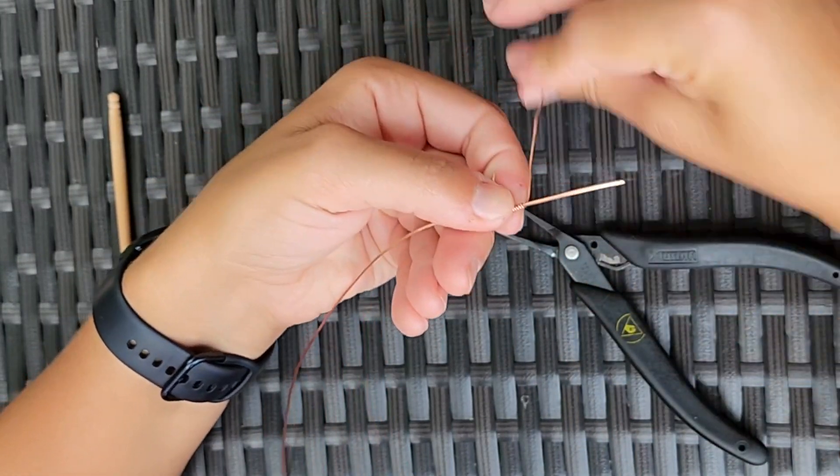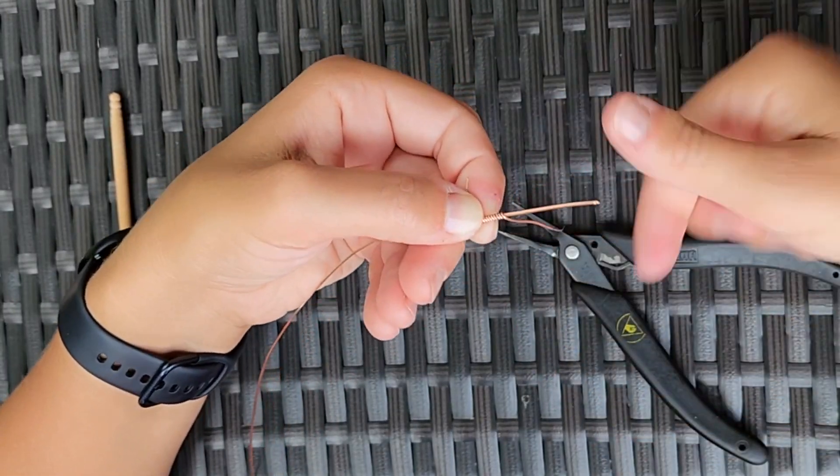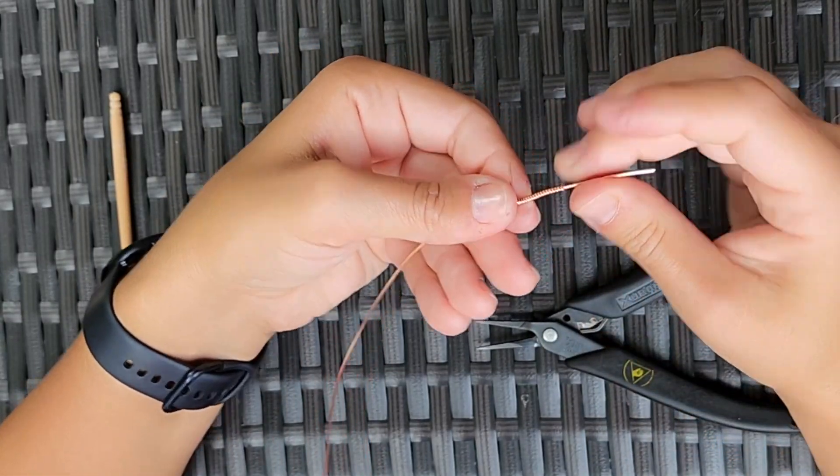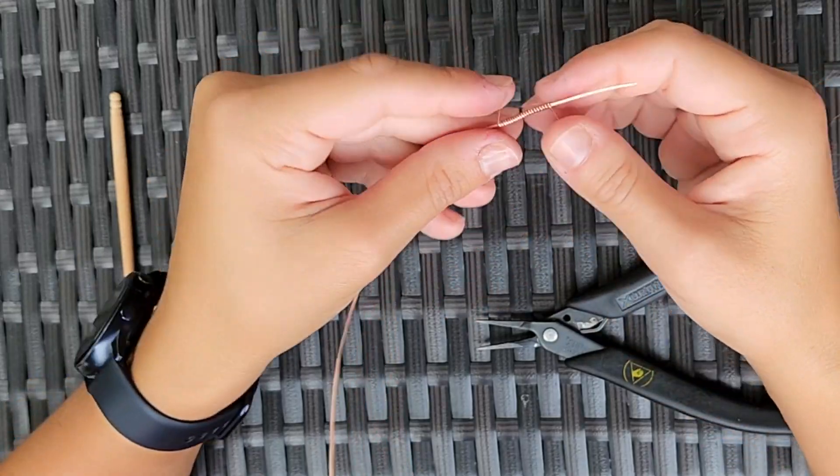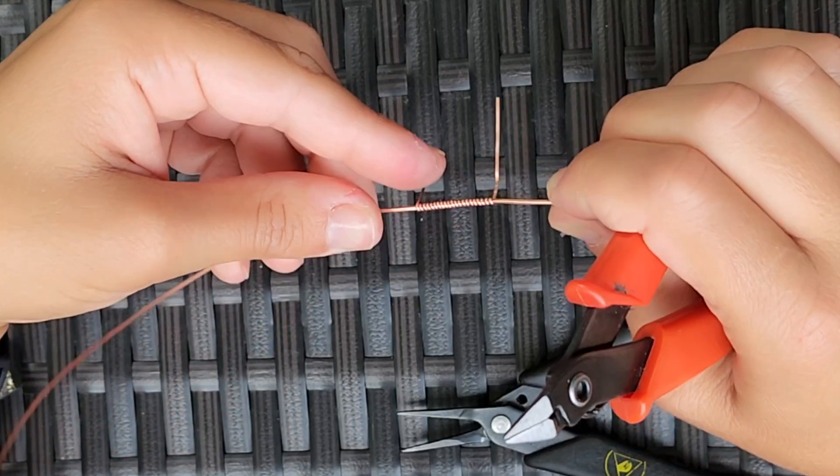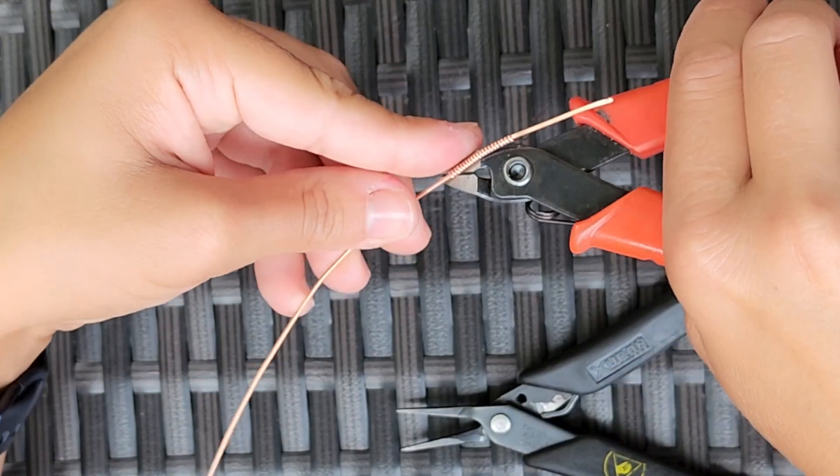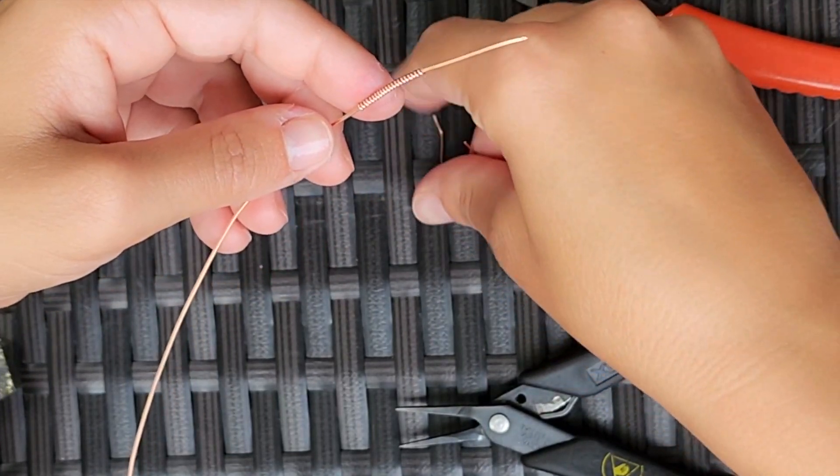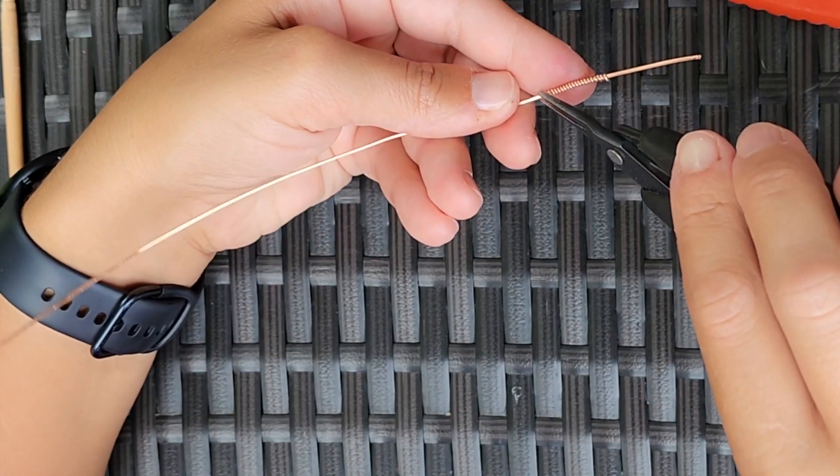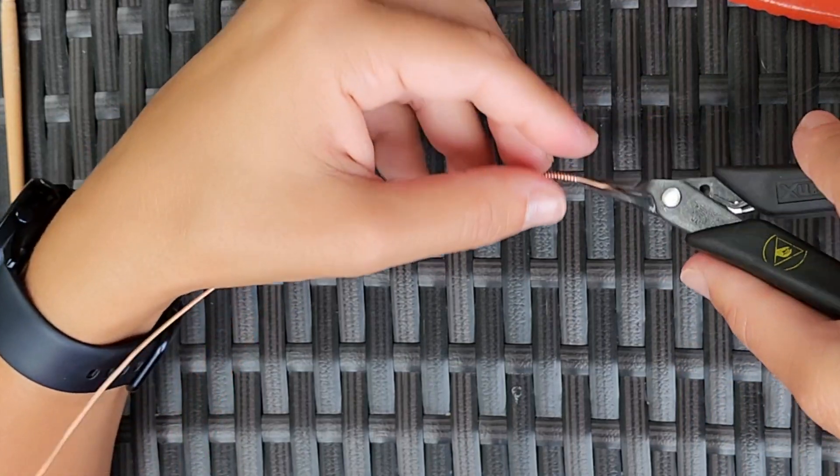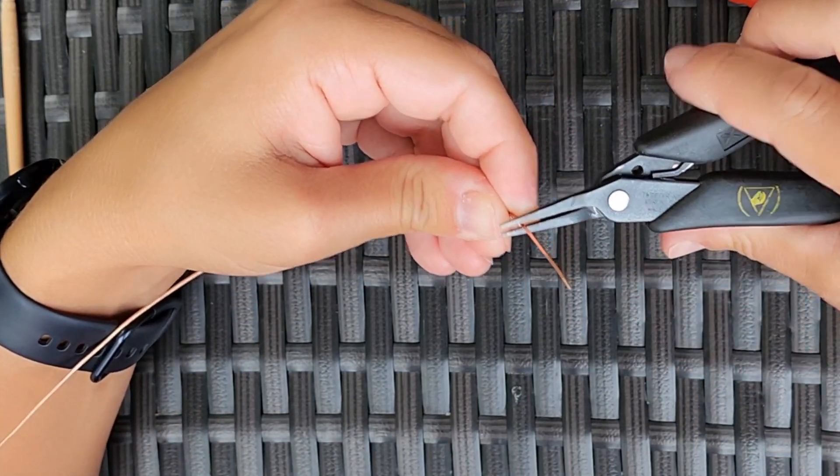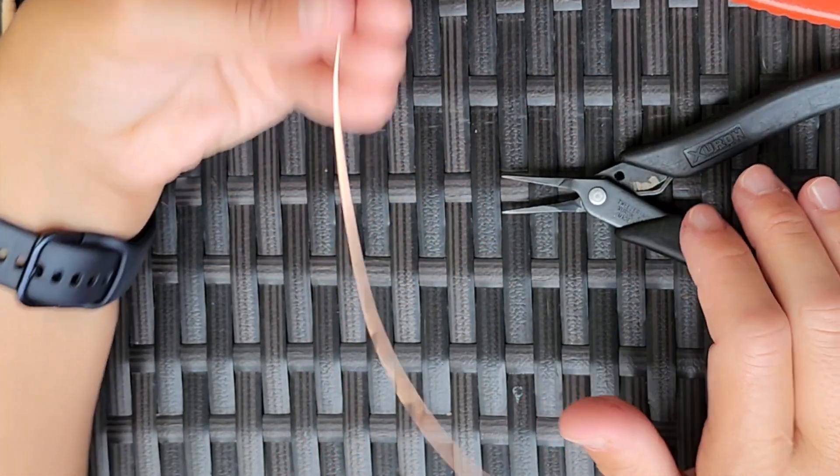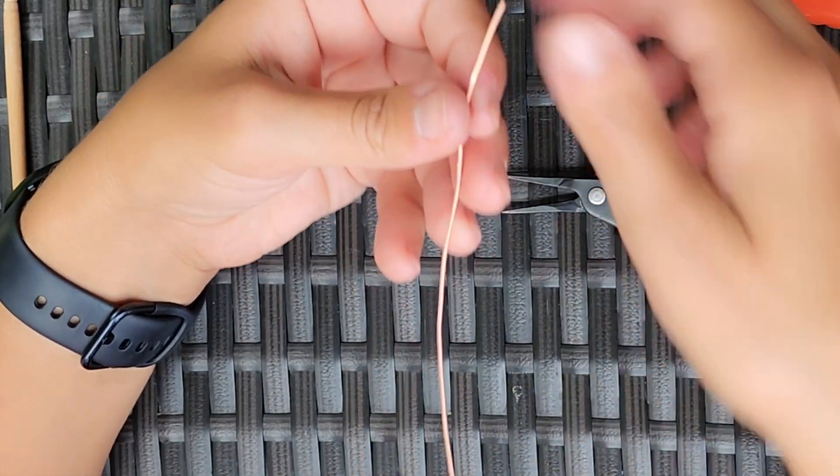This is the length bail that I want, which is a little less than an inch long. I'm going to take my flush cutters and cut off the extra wire here, and we're going to tuck in the ends so that there's no sharp edges. You want to try to cut both ends on the same side of the square copper wire, that way you can tuck in both ends on the same side. Once you cut those off, you're going to take your pliers and just pinch the ends around so that they're not sticking out, and then make sure everything is nice and tight.